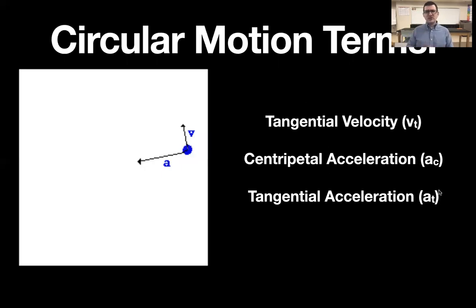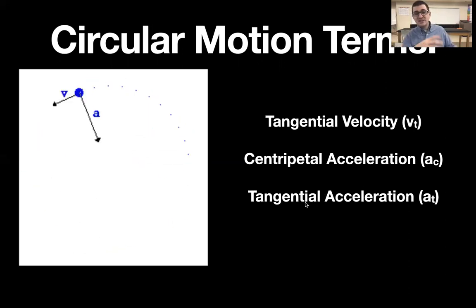And then just to remember, when something is moving in a circle, we talked about this way back in Unit 1. But when something's moving in a circle, its velocity is tangent to the circle. Its instantaneous velocity is tangent to the circle, and it's experiencing some centripetal acceleration towards the center of the circle. The centripetal acceleration causes the object to change direction. Remember, acceleration is a change in velocity, which is sometimes a change in the magnitude of that velocity, a change in speed, and is sometimes a change in the direction of that velocity. The centripetal acceleration is causing the object to change the direction of its velocity.